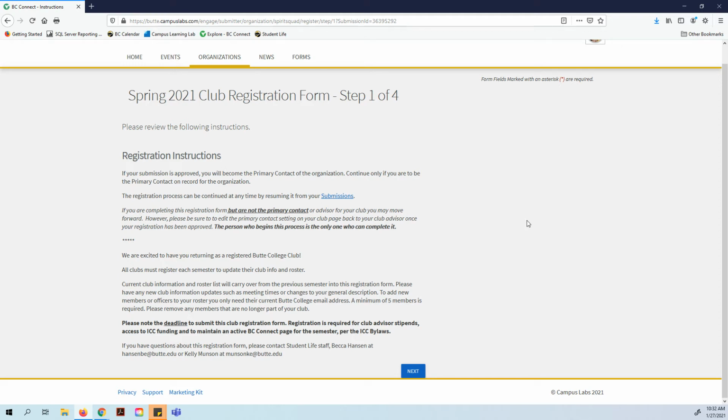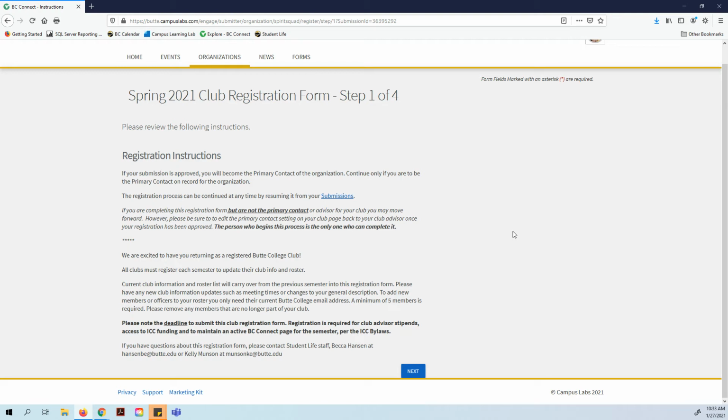So if you have 10 students coming over from last semester, they're going to be automatically populated into this form, and you're not going to need to add them again. So that makes it a lot easier. I know in previous semesters, folks have had to try and track down and get ID numbers and all of that. You will not need that. And the only information that you'll need for new members is their student email. So we no longer need ID numbers because all of that information is already stored within BC Connect. And as long as we have their student email, we can tie that directly to their account. So that does make it much easier.